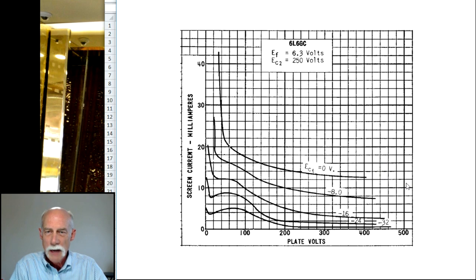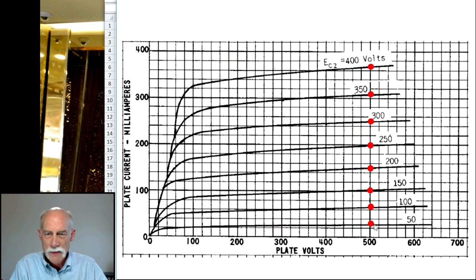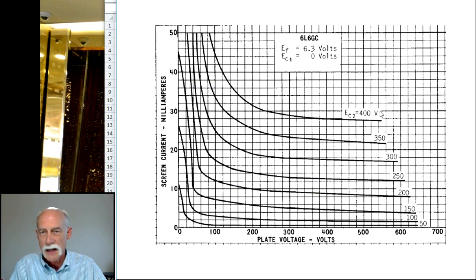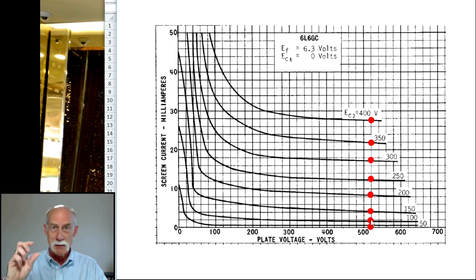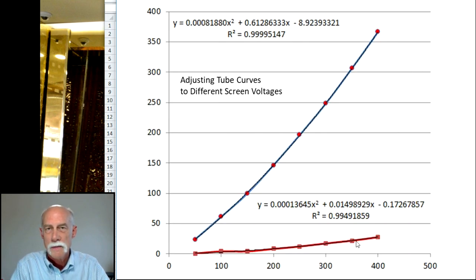But let's go back to the first one again. The distance between these points are approximately the same. They get gradually a little longer in between. This one most pronounced. In this case, there are significant jumps in the gap in between the voltage lines, and that's going to make for a different curve. In this case, here's the equation that you use to adjust and find a new ratio value for a screen current versus the plate current. The slopes are different, the equations are different.